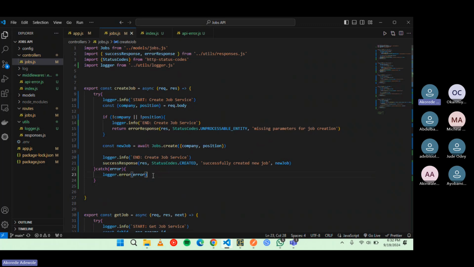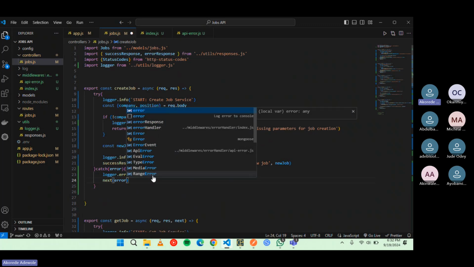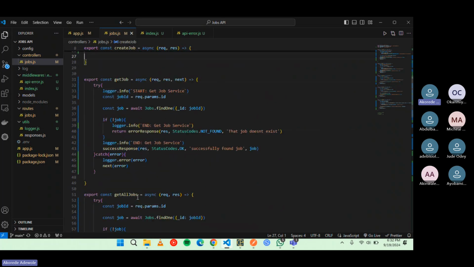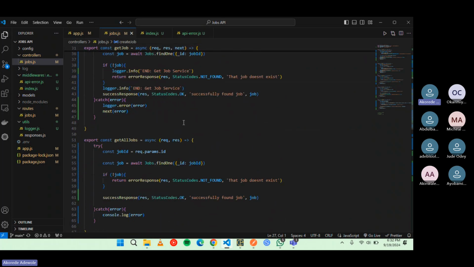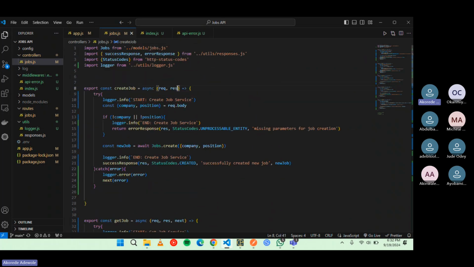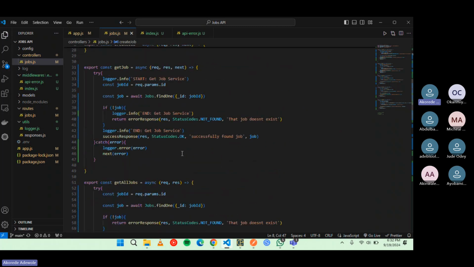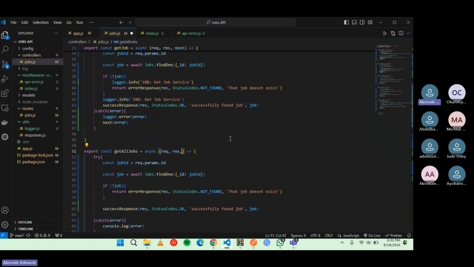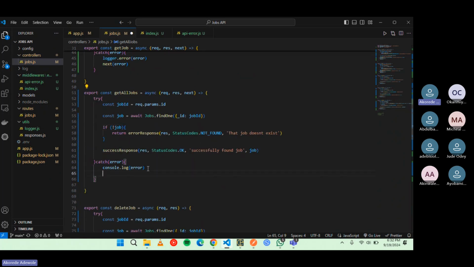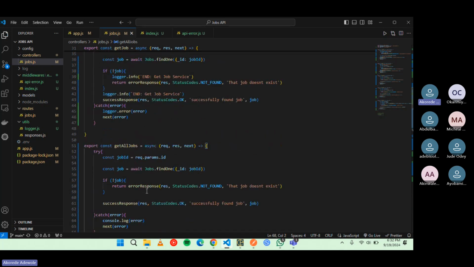So after you catch and log your error, you want to next it as well. That is how you're telling it, go use the error handler and see if that's a case that has been discussed, and handle it gracefully. So next the error. Even if you don't use next, I don't think it should give you an error.